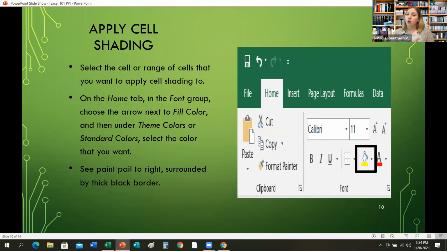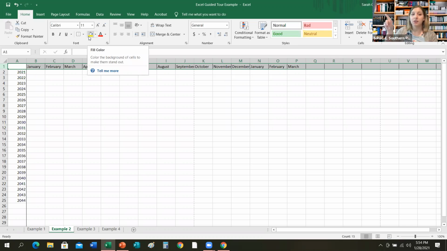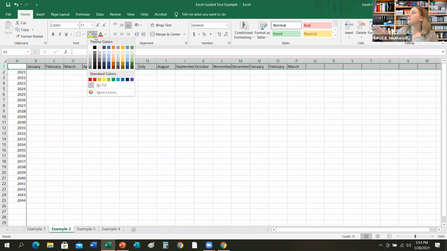So we're going to switch over to our workbook. And again, we're going to select 1 to just select that entire row. And to change the background of the cells, there's the little paint bucket up at the top. That's currently yellow. When you click on that, it'll give a bunch of color options. And for this example, we're going to click black.